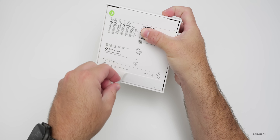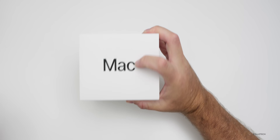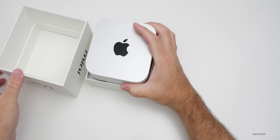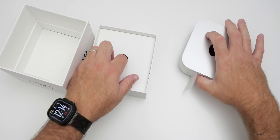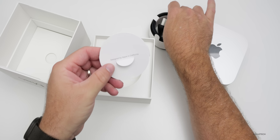We'll pull off the little pull tabs here — this is Apple's first carbon neutral product, they say. Let's open this up and see what we've got inside. We'll pull off the top and here's the Mac Mini itself — super small. In the box it looks like we've got our plug of course, and then a little round packet.